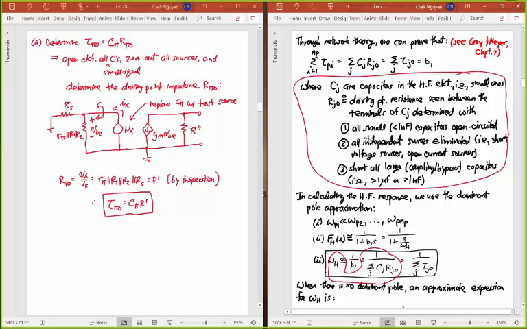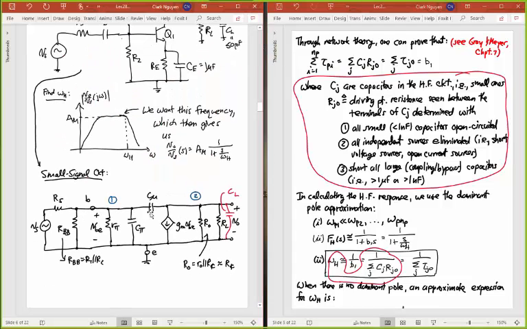We took all small capacitors, less than 1 nanofarad, and open circuited them. So in this circuit, let me go back to this circuit here, that means C mu, that's a small capacitor, I'm open circuiting that. It's no longer there. This CL, that was also a small capacitor, 50 picofarads, is less than a nanofarad. I also open circuited that.